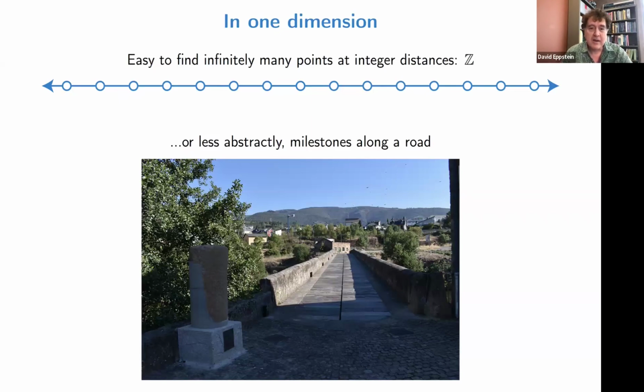And so you can't actually make a one-dimensional space that's not flat. They're all topologically equivalent if they're geodesic spaces, but you could think of any curve and place points at unit distances along that curve, and you would have exactly the same distance structure. And this is what, for instance, the Romans did long ago by placing milestones along their roads. So this is kind of the canonical example of an infinite set of points at integer distances from each other.